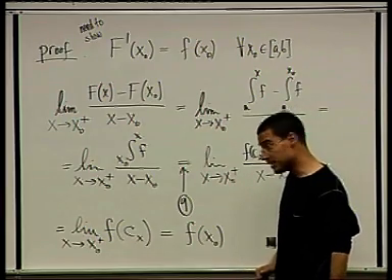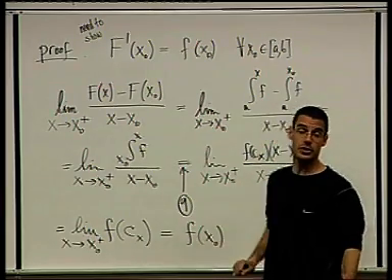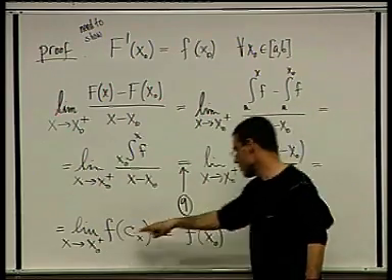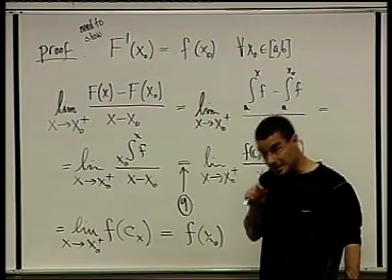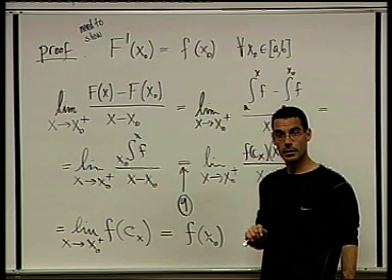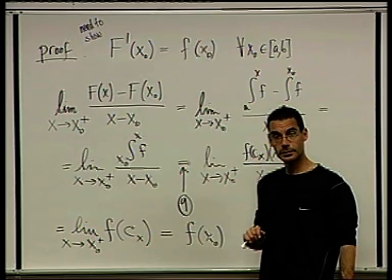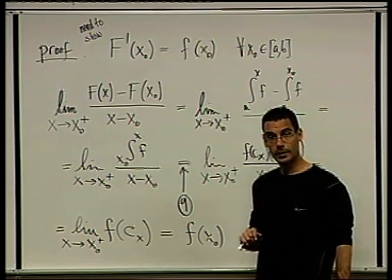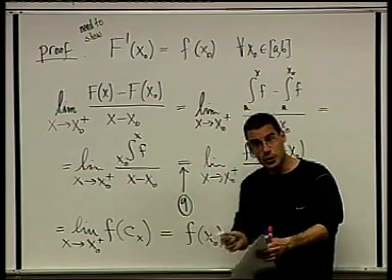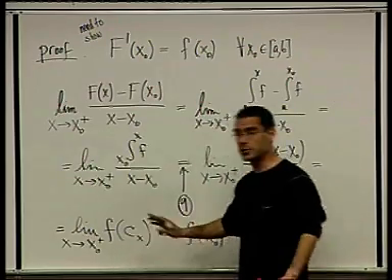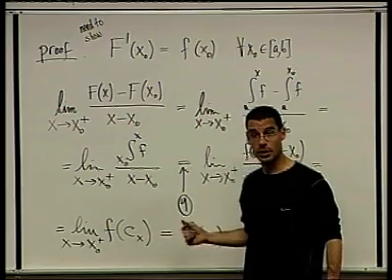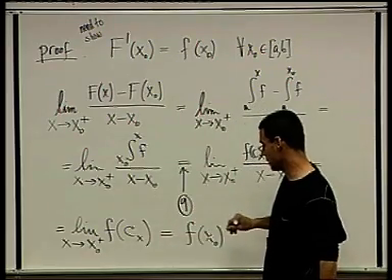You're missing a sandwich. It's not a sandwich. It's the definition of continuity. C of x approaches x0, f of c of x approaches f of x0. That's the definition of continuity. No sandwiches. What he said was like a sandwich by saying that c of x is bounded on the right by x0 and on the left by x. Okay, that's not really a sandwich. It's not exactly the sandwich theorem. The sandwich theorem relates to functions. Okay, I understand what you mean. Good?